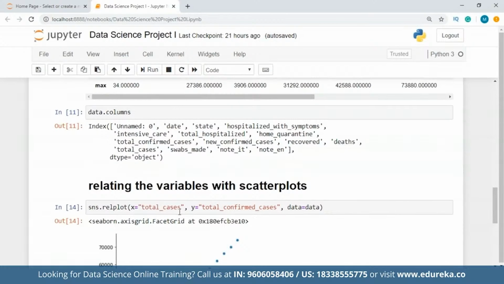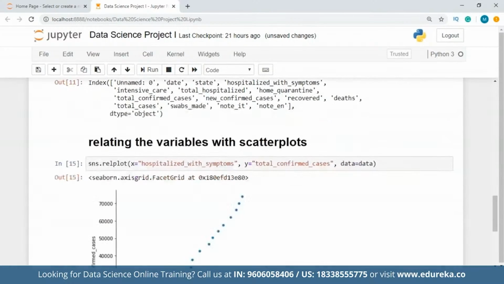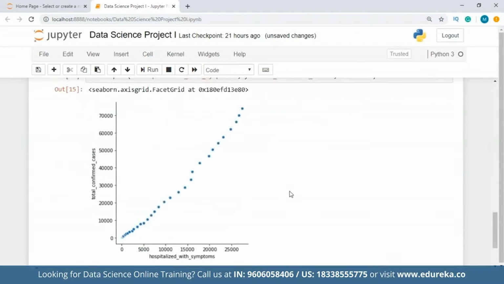And let's say we want to check the people who were hospitalized with symptoms, and the number between the total number of confirmed cases. So there's a slight curve over here when the number reaches 40,000. So let's say people who were hospitalized with symptoms are more than 25,000, and the total number of cases have reached more than 70,000.